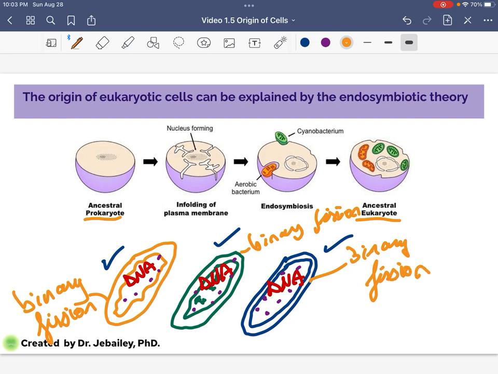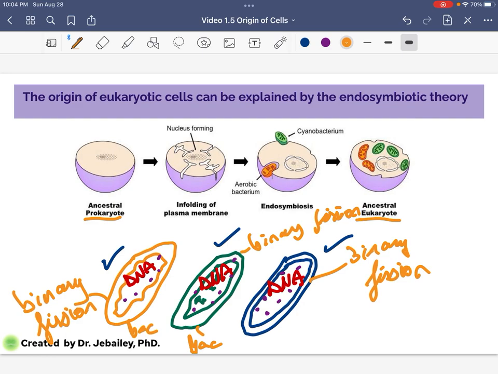So far, the three of them have DNA. The three of them have double layers. The three of them divide by binary fission. The three of them have ribosomes, and the three of them have the same size. How interesting is that? That means that somehow, back in the old days, a mitochondria was actually a bacteria. And it's most possibly that the chloroplast was also a bacteria.